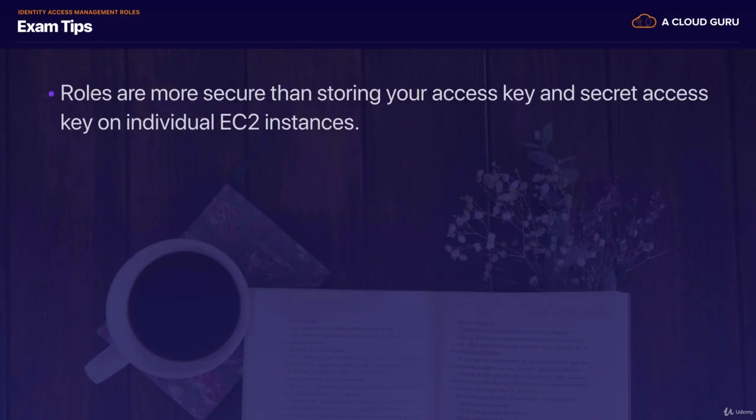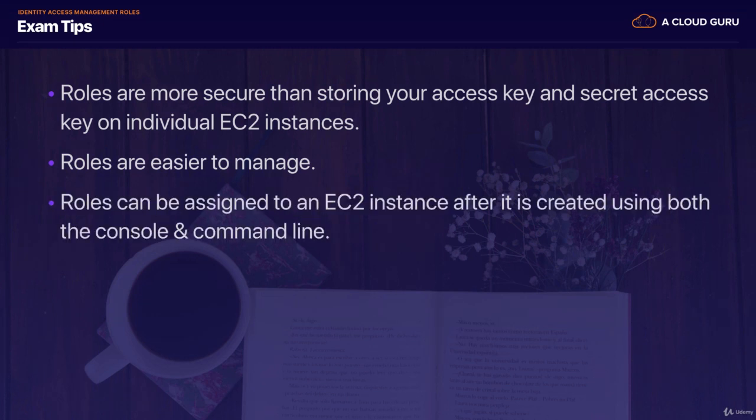So what are my exam tips? Roles are far more secure than storing your access key ID and secret access key on individual EC2 instances. Roles are much easier to manage. Imagine if you did lose your access key ID and secret access key, and you had a fleet of 1,000 EC2 instances that key was installed on. You'd have to go in and update the access key ID and secret access key on all those 1,000 EC2 instances. Whereas if you just had a role, you could go in and change the role, and that change would take effect immediately.